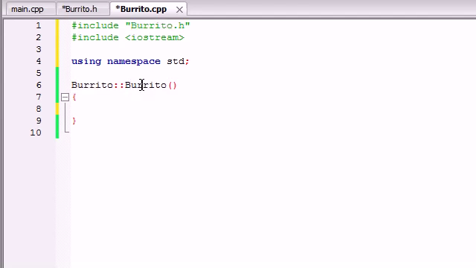Usually you're going to have this second one be a different name and this first one stay burrito. But anyways, it's basically saying that this function is a member of this class, and you use the two colons right there. If you didn't include those colons, it wouldn't know what class this burrito was supposed to belong to, so it would give you a bunch of errors. Now, whenever you're making functions, make sure you have the class before it separated by two colons. Again, it's kind of weird seeing it first, but you'll get used to it.